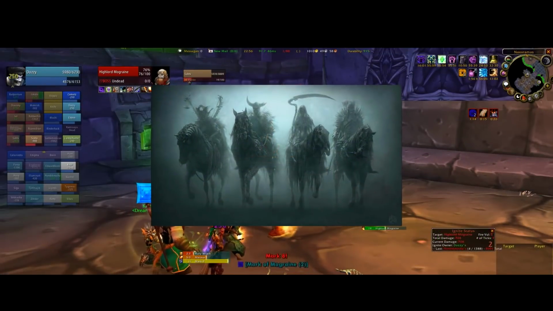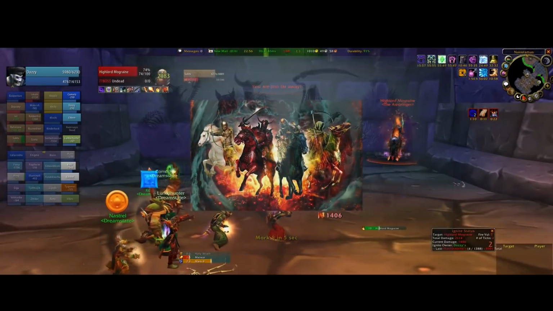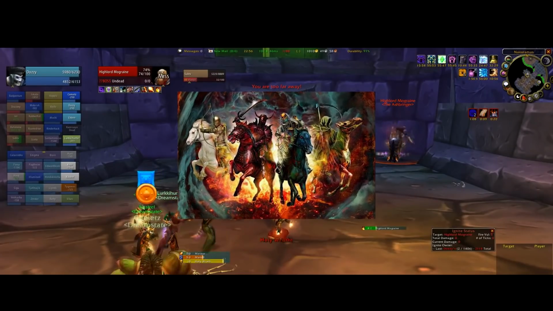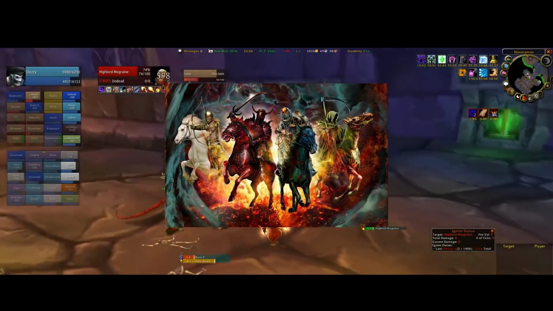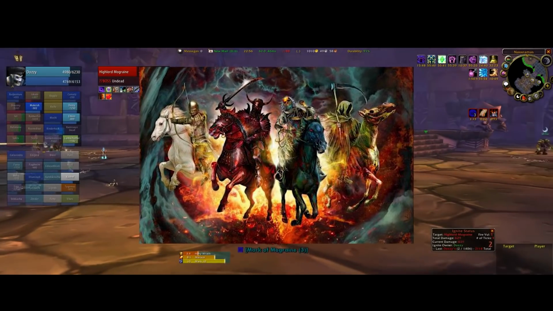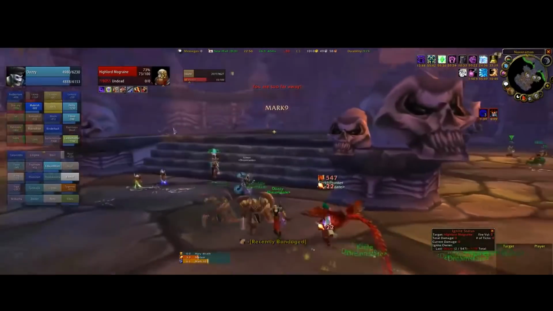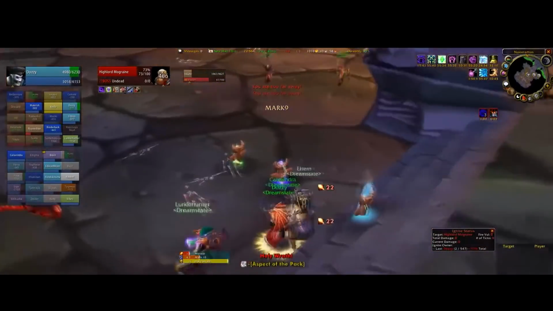What's also neat about this fight is they appear to be based on the Four Horsemen of the Apocalypse from the Book of Revelation, said to bring the end of the world. Zeliek as the White Rider of Conquest, Mograine as the Red Rider of War, Blaumeux as the Black Rider of Famine, and Kel'Thuzad as the Pale Rider of Death. So that's some cool lore for you. Whether or not that's actually accurate is up to you, but I found it online, so I wanted to share.